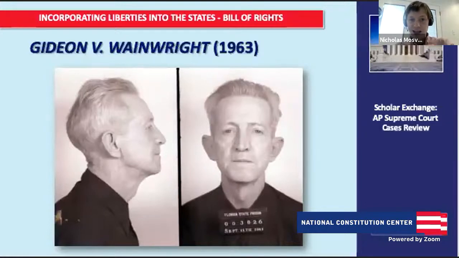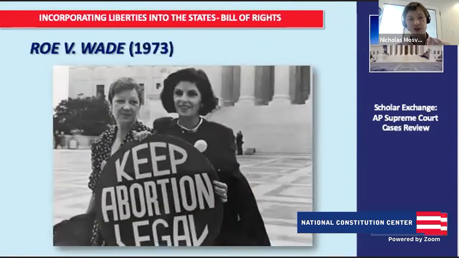So that case not only applied it to the states, but then also read it more broadly to say, not only is there a right to counsel that applies to the states, but states have to provide counsel for those who cannot afford it. So I think that's important, right? You get two components in that case that come along with incorporation.